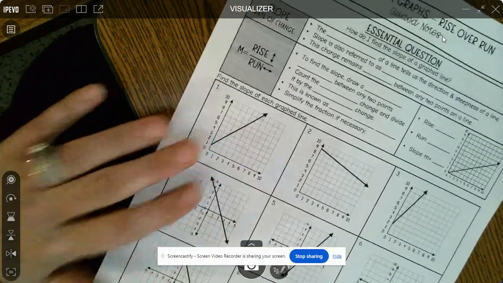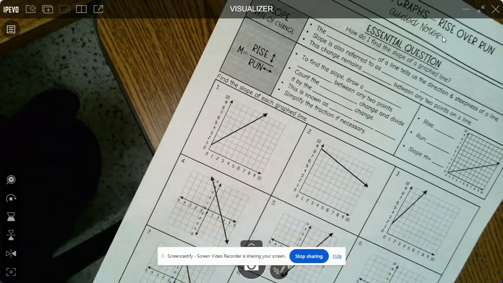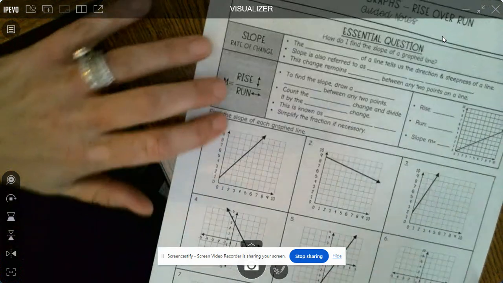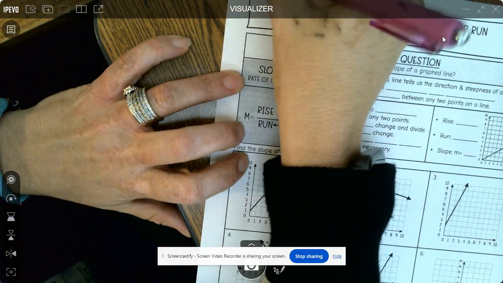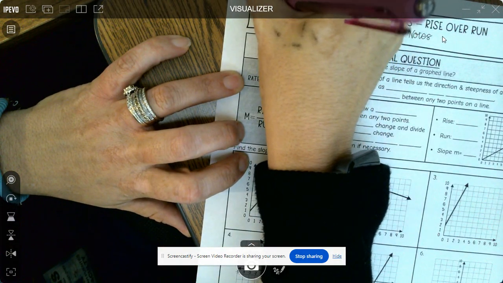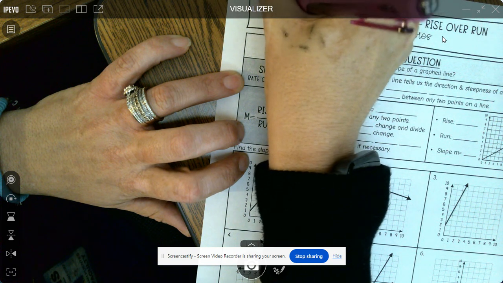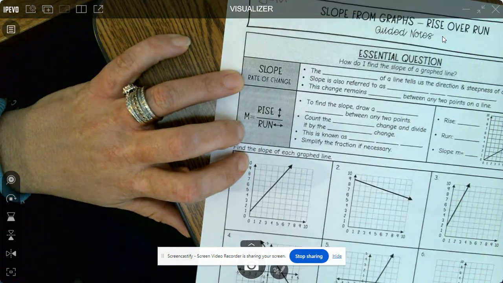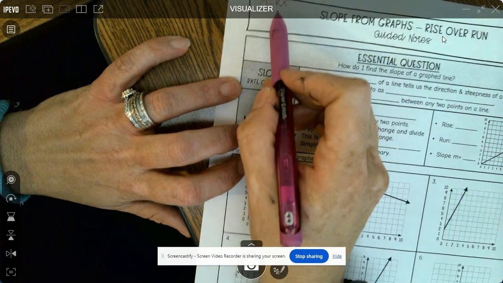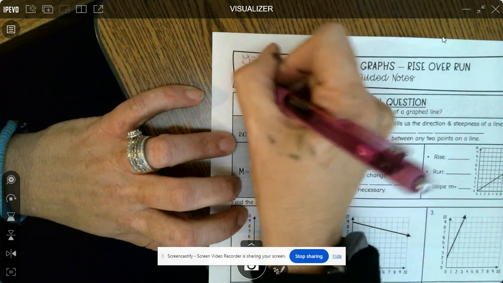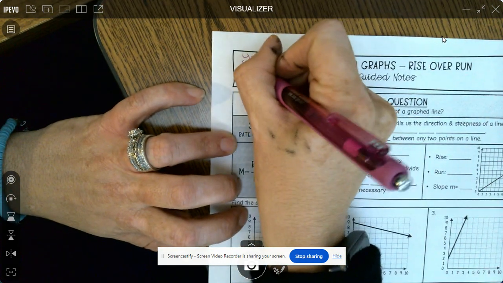So let's take a look at this. All right. So some basic notes to begin with. All right. So we know, I'm just going to put y equals kx, although we're looking for a slope, but a lot of times we understand this. All right. Underneath it, I'm going to put down slope.